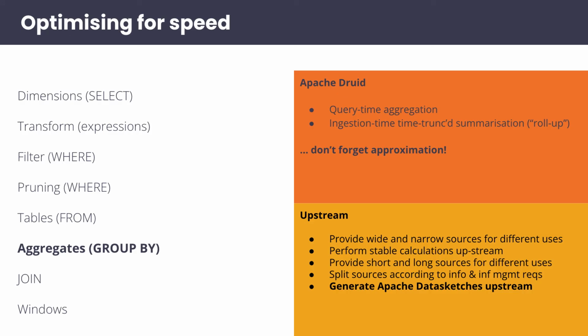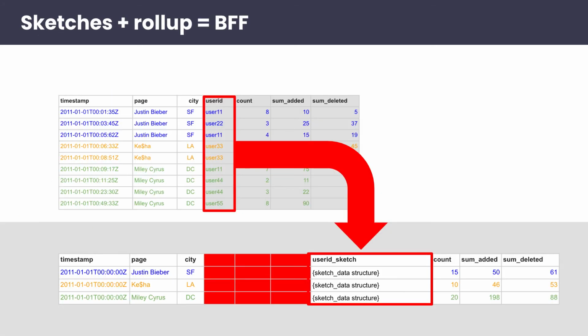Druid has had support for Apache data sketches since before they were Apache data sketches. Approximation is a really critical technique. If you don't know about it now, you need to go and read about it. Go and learn about HyperLogLog and quantiles and theta sketches. It really is one of the most important techniques to deal with hot data pipelines at this scale.